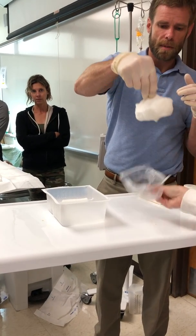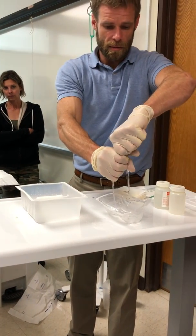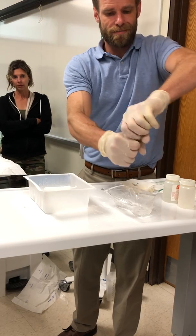Thanks. Set it down. Now, I'll try my best not to make too much of a mess, but we make messes. And guys, I don't want to do it over top of the sterile drape, because if the sterile drape gets wet, guess what? No longer sterile.